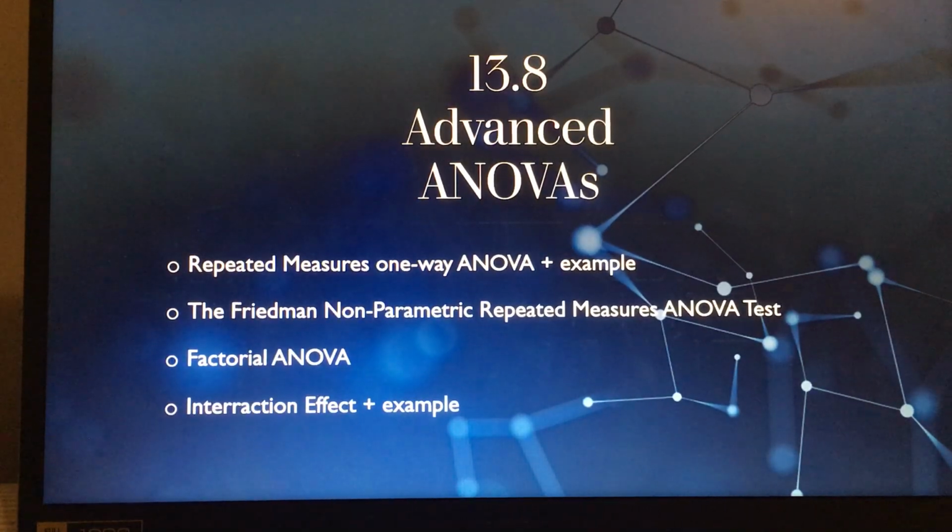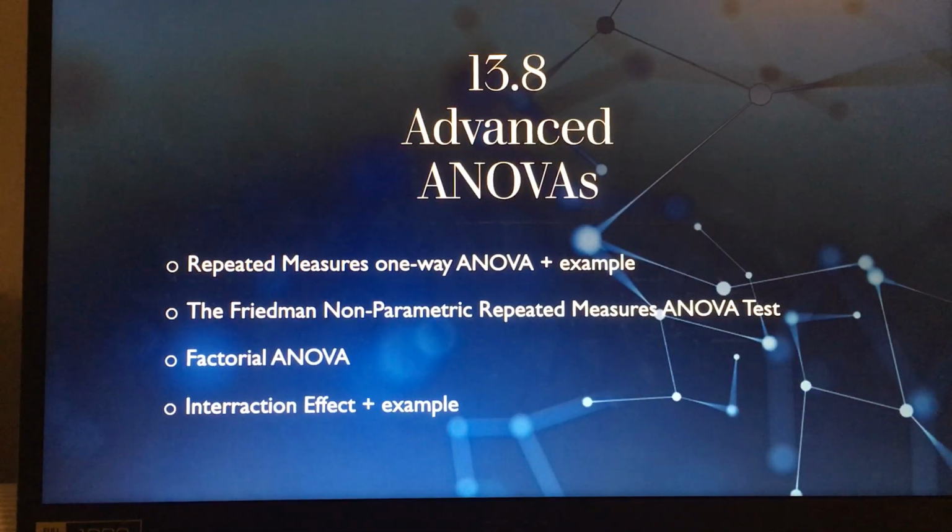Intuitively, the idea is pretty simple. It just means that the effect of factor A is different depending on which level of factor B we're actually talking about. But what does that actually mean in terms of our data?